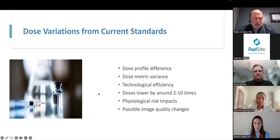So as Dr. Patton said, the biggest difference in terms of the dose comes from the configuration of the X-ray. Everything else could be totally different in a cone beam CT, but the source still is X-ray. The biggest difference in configuration is that in spiral CT it's kind of a straight beam, whereas cone beam CT, as the name says, has a cone-shaped beam. That's the major difference that causes all the other differences that follow.